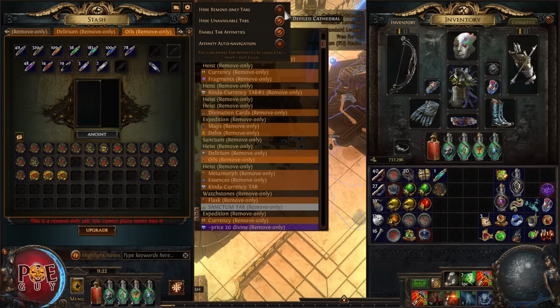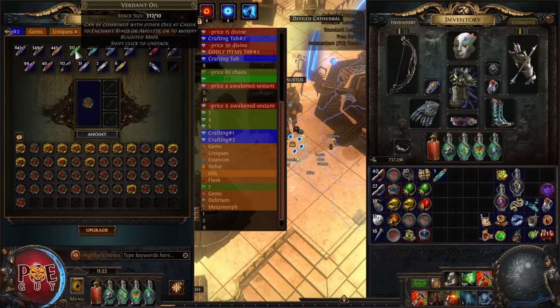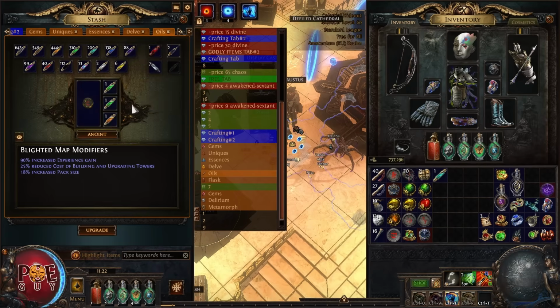Give me a second, I'm on standard. Let's remove this and find my oil tab. Good, we put it here. What I do personally on League-Starter is put 2 Verdan oils, 1 Amber. This will give me an experience boost, so it will allow me to get a lot of levels fast if I run the blighted map. And I usually put Amber oil so I can build more towers. This is the combination that I recommend on League-Starter: 2 Verdan, 1 Amber. If you're new to the game and you suck really hard, you should put 1 Verdan and 2 Amber. This will reduce the tower cost by 50%. You can make a lot of towers to experiment.